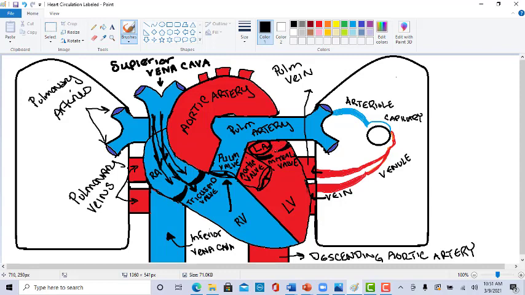When your left atrium is full, and then when systole starts, which we'll talk about when we get into the conduction system, basically that blood is going to flow through your mitral valve, and again, it just wants to flow the one way, okay? It does not want to go the other way, so just one way. So that blood's going to flow from your left atrium into your left ventricle.